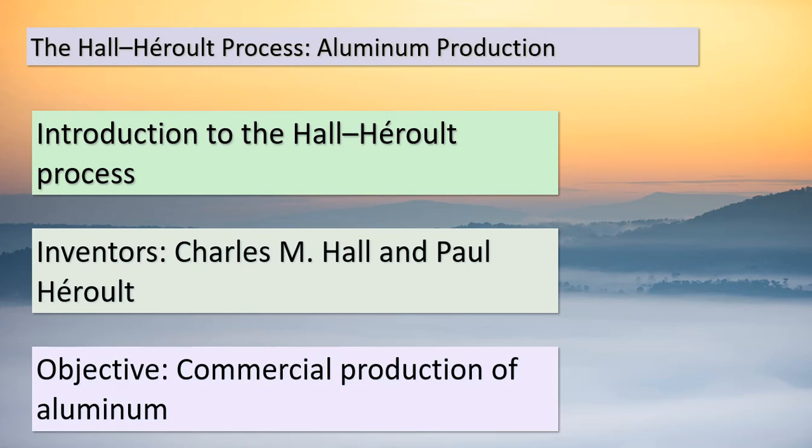In the late 19th century, Hall took up the challenge of finding an efficient method to extract aluminum. This endeavor arose from the complexities of reducing highly reactive metal ores. At that time, the prevailing method involved costly chemical reductions using sodium or potassium. Can you believe that? Back in 1852, aluminum was even more expensive than gold? But everything changed with the advent of the Hall-Héroult process. Let's delve into the intricacies of this revolutionary technique and how it transformed the aluminum industry.